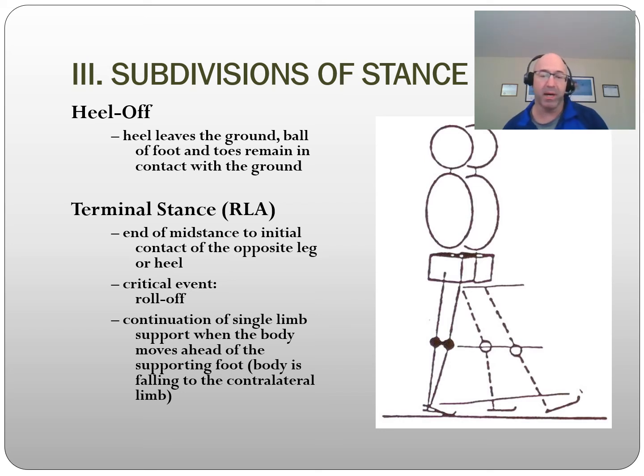Okay, it does mention that the body is falling to the contralateral limb. So that means the leg that's in the air, that's swinging through right now, your body is being pulled towards that direction because there's nothing, like think of a chair with no legs on one side. That's the side it falls towards, right? There's no leg on the left side right now because the right leg is on ground. So your body instinctively wants to fall in that direction. So that's kind of part of the weight shifting that occurs when we're walking.